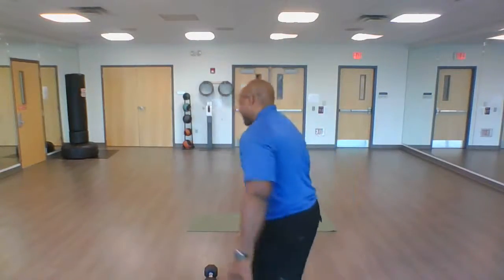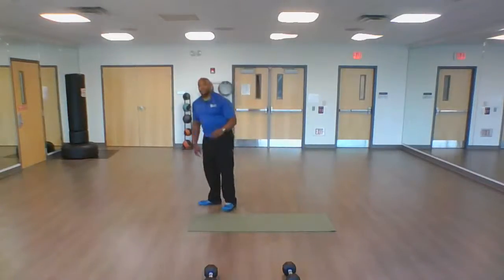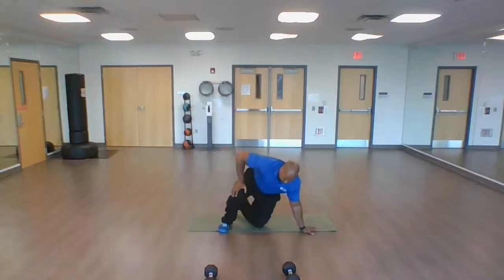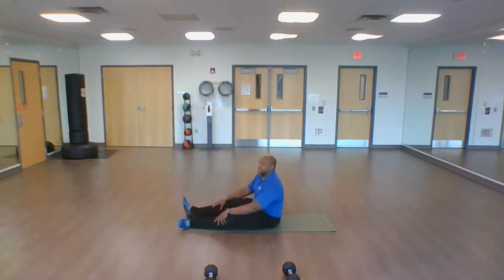Let's hit the mat for hips and abs. Now with abs, we're not going to really use any resistance. Get down to the floor. Finish with abs because we're going to relax. It's a relaxation period.